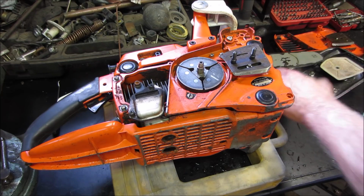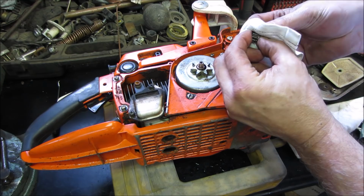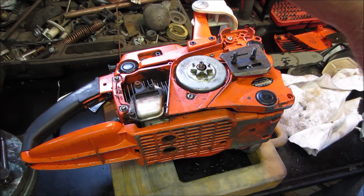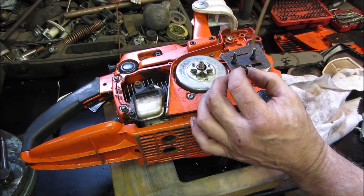We have our clutch drum and the bearing. Let's go find the bearing. It's sitting right here. I'm gonna quickly look under that. See. Do not see any rust or damage. Let's go take that. And we are going to give it a little bit of love with the oil.